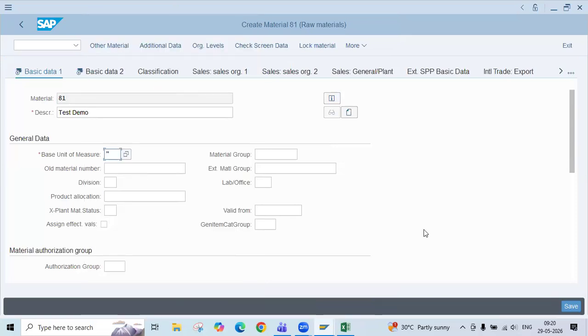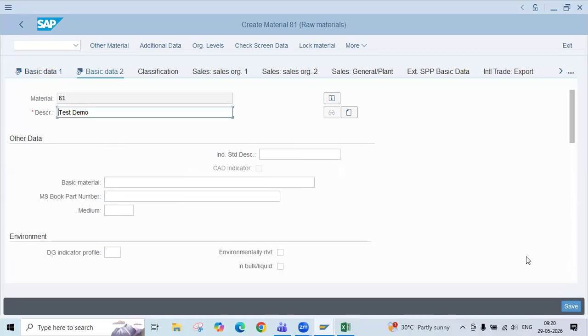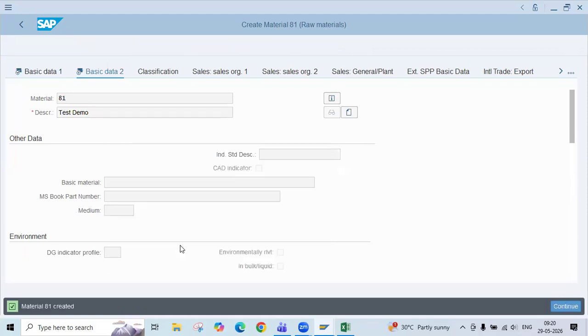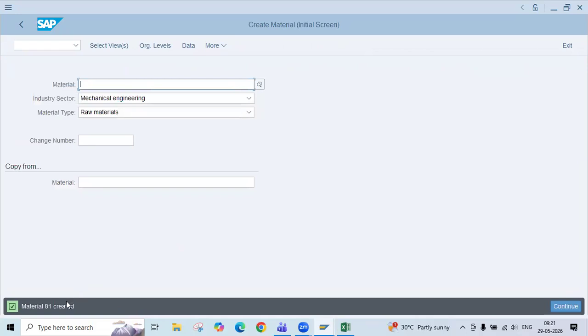Enter, next, enter. Save data. So your material 81 is created. Check this, your material 81 is created.